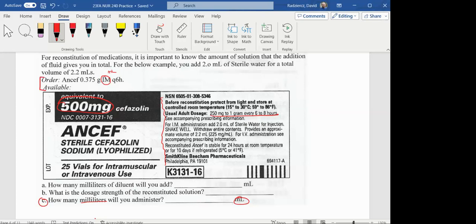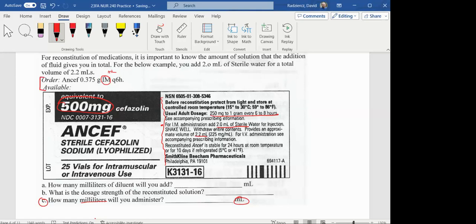In this example, you might need to be the person that's adding the liquid to this, which is why you're seeing this. I don't know that would be the case, but everyone's going to be going somewhere differently, so we don't know. But anyways, the next thing is we have to look at where it says for IM administration, it tells you to add 2 milliliters of sterile water. So that just tells you what to add to it. What's more important is that there's an approximate total volume of 2.2 milliliters. So the 2.2 milliliters is a more important volume to look at than the 2 milliliters.